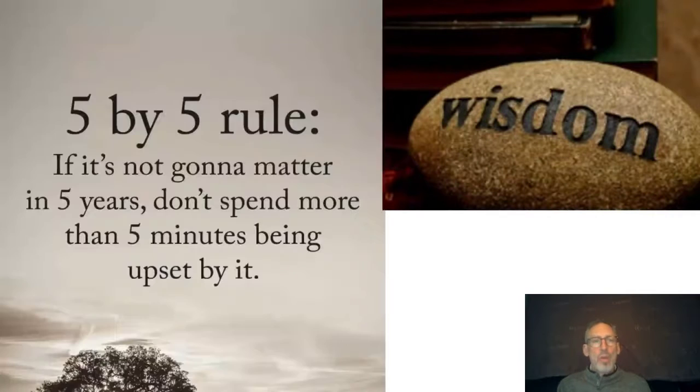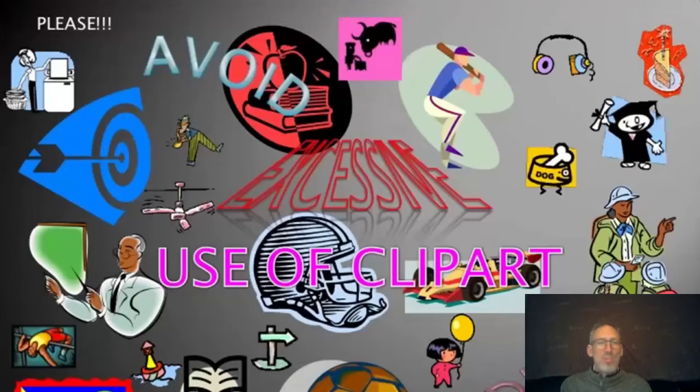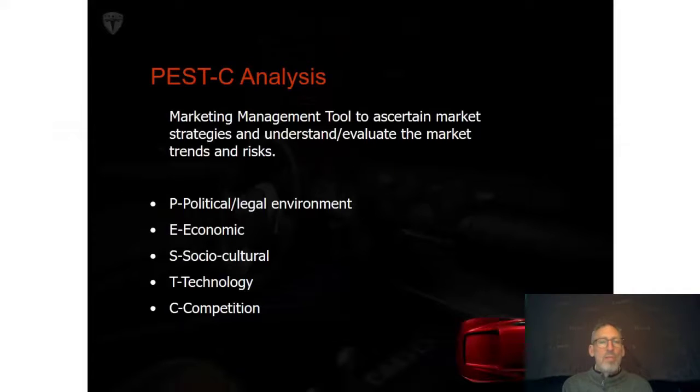And probably some good wisdom to look at as you're going through your presentation is the ultimate 5x5 rule. If it's not going to matter in 5 years, don't spend more than 5 minutes being upset by it, okay? So if you make a mistake in a presentation, just move on. Just move on. Oh my Lord, excessive use of clip art. Make sure if you're going to use clip art that you use it sparingly and it provides a backup for your key points, and it's emphasizing your key points.